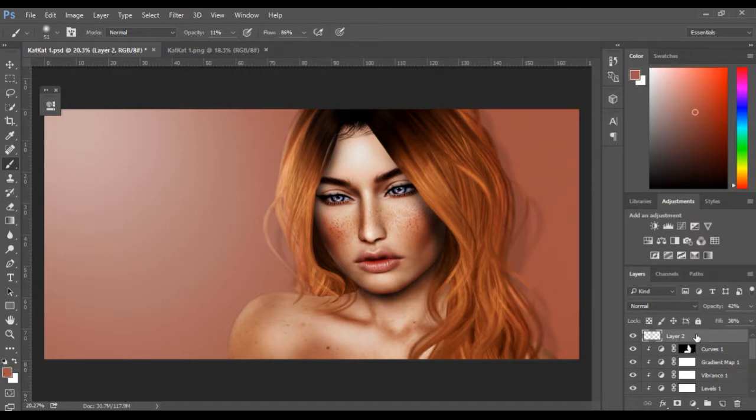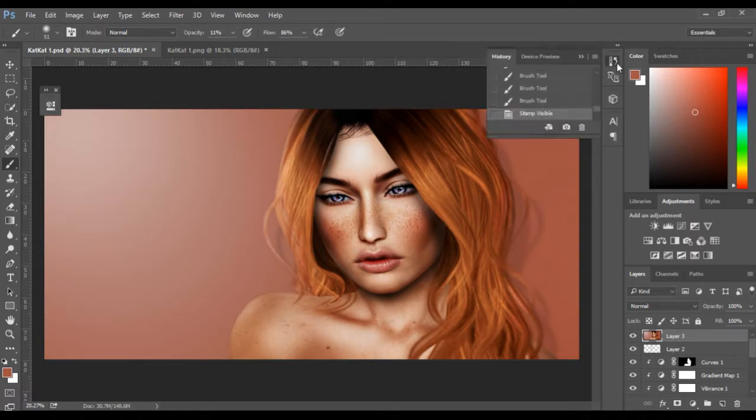So, if I was to flatten the image, it would. So this is something that I've recently learned. If you press Control, Shift, Alt, and E, it brings the entire image, everything that you've done, and stamps it onto one layer. I think it's actually called stamp visible. Okay, so you basically stamp everything together.